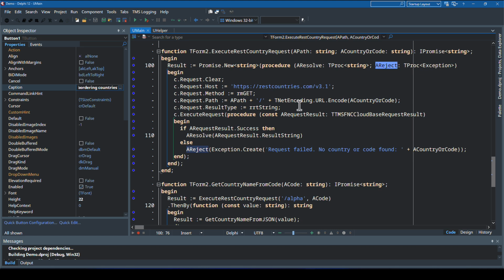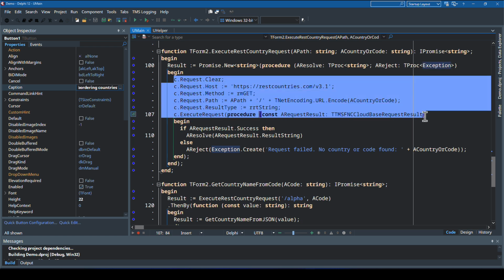And of course, there is a little bit more, basically that the success case returns a string and the failure returns an exception. And that makes sense, doesn't it? Because if our web request looking up a country is successful, we will get back a string with the reply from the web service. And if we have failure, we will end up with an exception. And that's what we can code here.